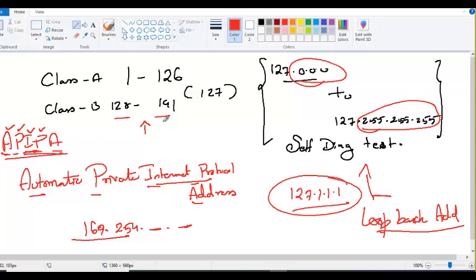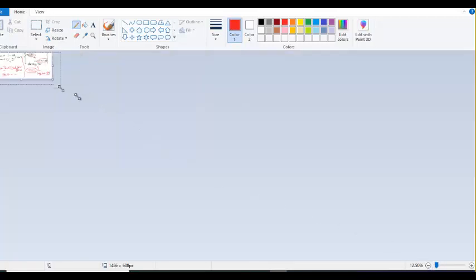But we will not be using this address to ping. Then what for this address? At what circumstances this address is dynamically generated and assigned? For that answer is, when you have a DHCP client configured on your device, let me repeat.